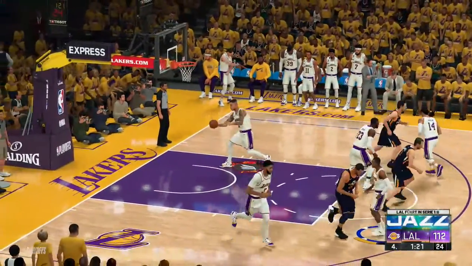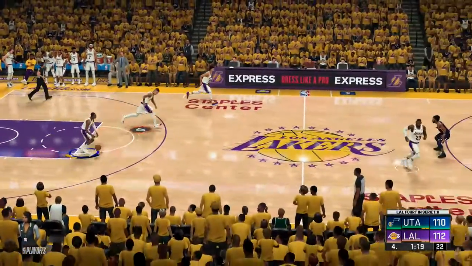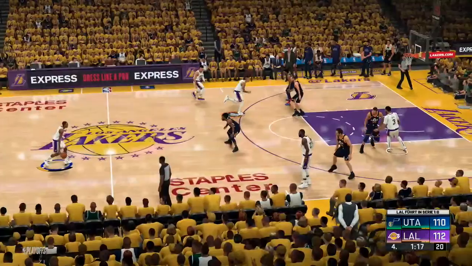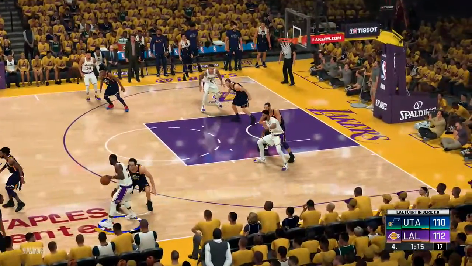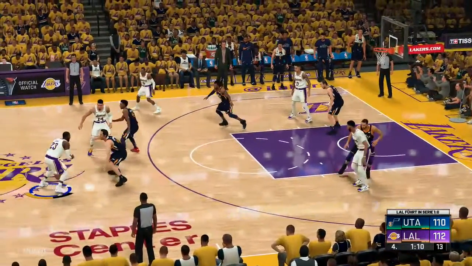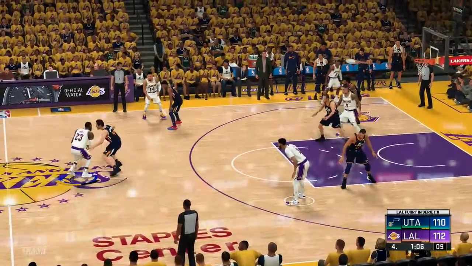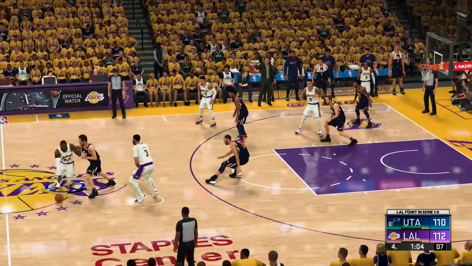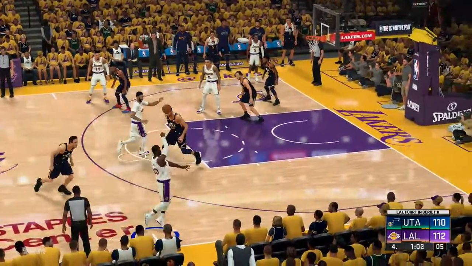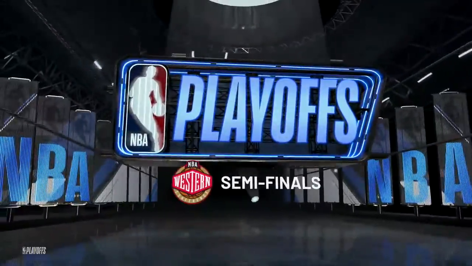Free throw drops for Ingles. He's basically automatic from the line, not the guy you want to send there now. LA's gone a disappointing 2 of 6 on 3-point attempts here in the fourth. Bogdanovic against LeBron. There's the pass to Davis. Money! Watch out, Anthony Davis. He's caught 5.